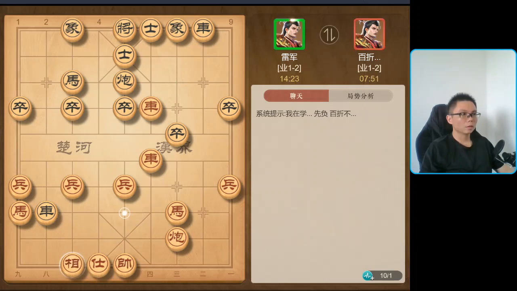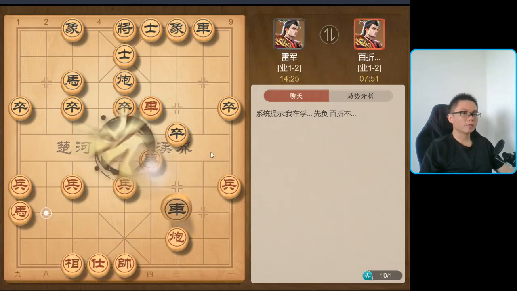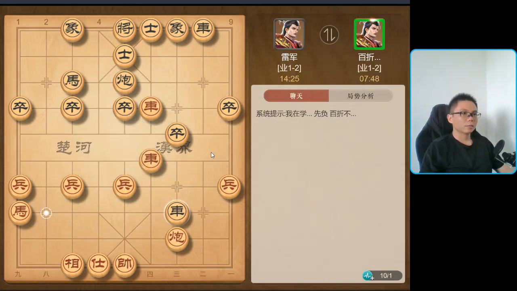No, that's a bad move. I was thinking of... okay, now red has no choice but to move c3.4. Okay, red is losing big time. Yeah, it's really, really bad.